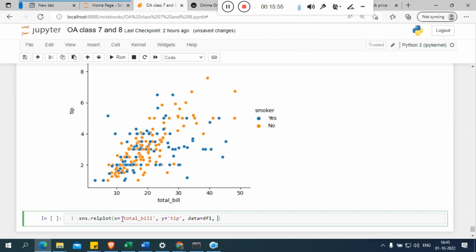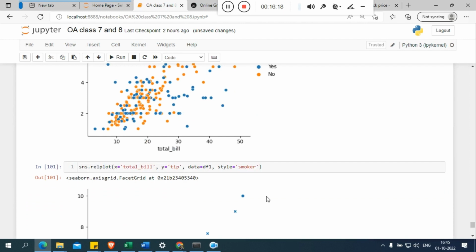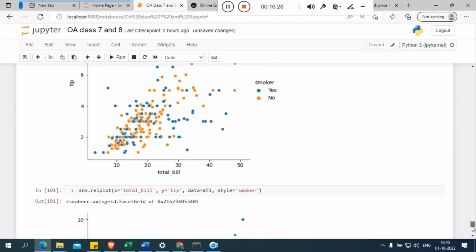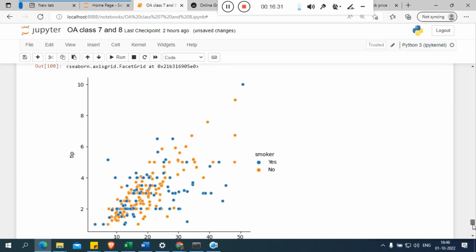So what I will do, there is one more thing. I just use style, just see the difference. Style is equal to the same smoker, so you can identify the difference between the earlier graph and this graph. Here it uses dots and crosses to represent the difference between yes and no. Now I want to add one more, that is the time.